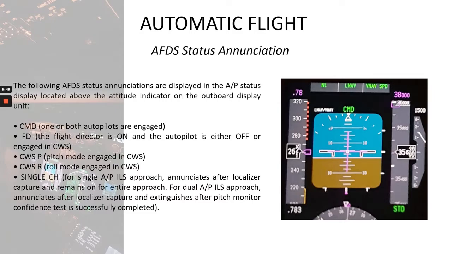Now, if we see CWSP, it means pitch mode engaged in CWS, CWSR, roll mode engaged in CWS, and single channel for single autopilot ILS approach annunciates after localizer capture and remains on for the entire approach. For dual autopilot ILS approach, it annunciates after localizer capture and extinguishes after the pitch monitor confidence test is successfully completed.